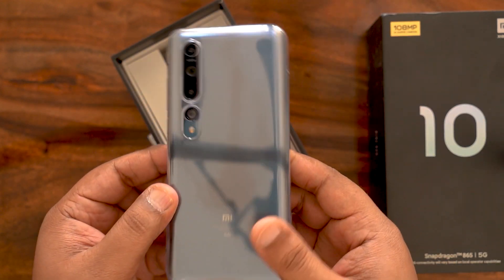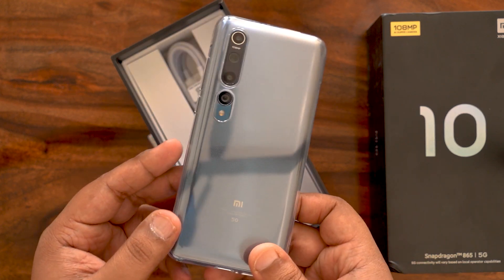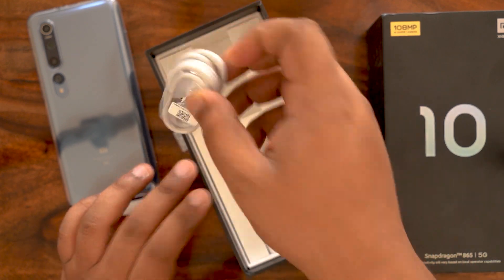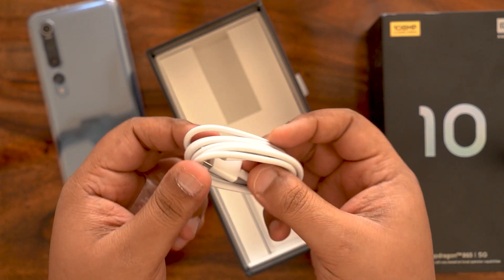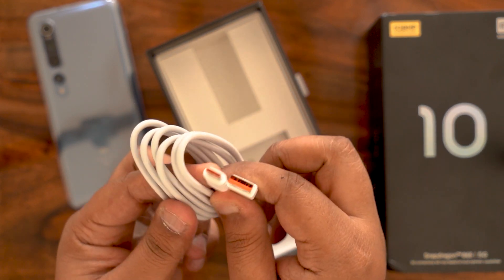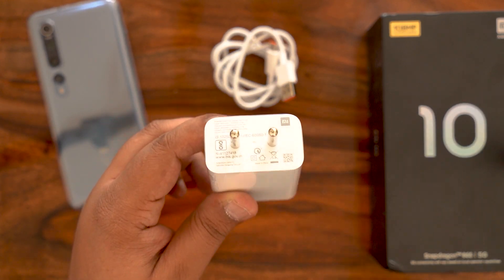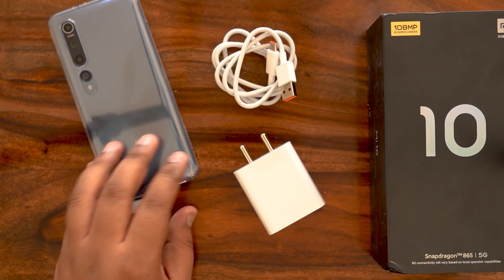It's a really nice and snug fit — you can see it snap on there. This is how it looks inside the case. Now let's take a look at what else you get inside the box. You get a Type-C to Type-A cable with orange accents inside, which looks kind of cool. And you also get this massive 30-watt charging brick.